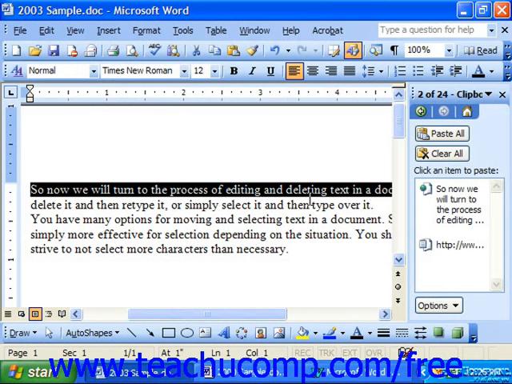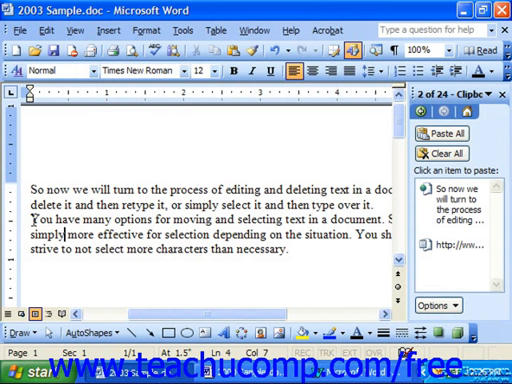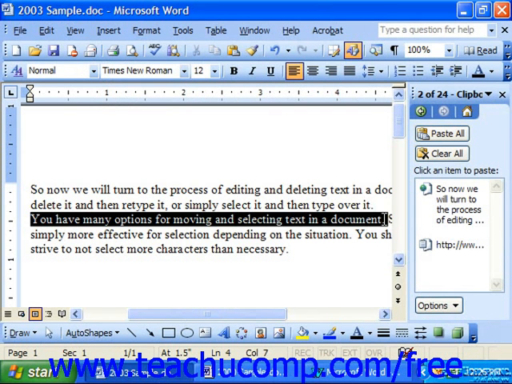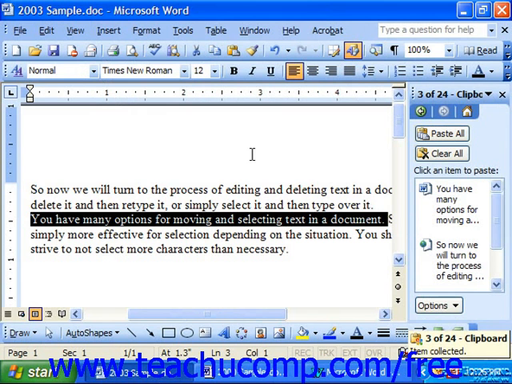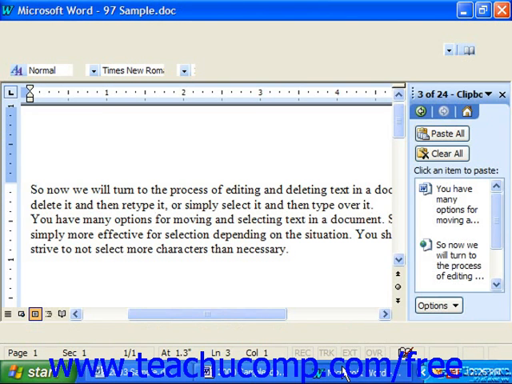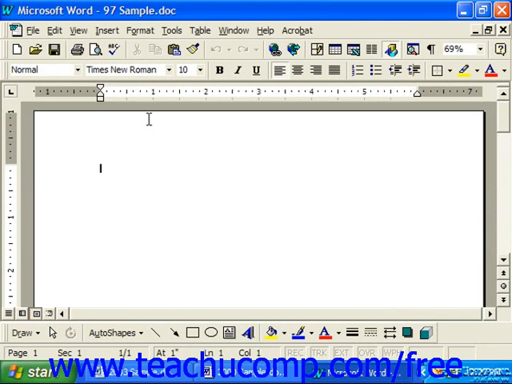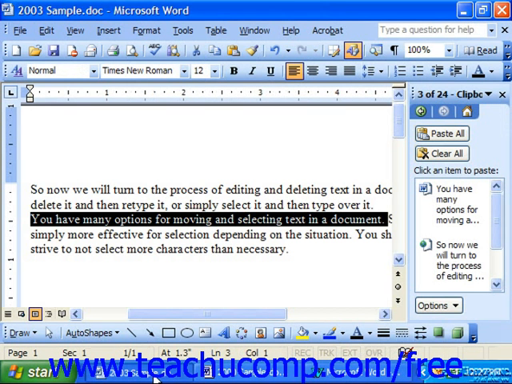So if you copy an object, and then let's say you copy a secondary object by selecting it and clicking Copy, as long as you have the clipboard open, you'll be fine. You can copy the second object without first pasting the first object. However, if you're using Word 97, you may only copy and paste one object at a time. If you try to copy a second object, it will remove the first object, and if you haven't pasted it yet, it will be lost. Just remember, the Undo button can fix most mistakes.